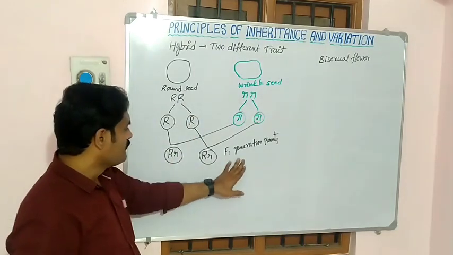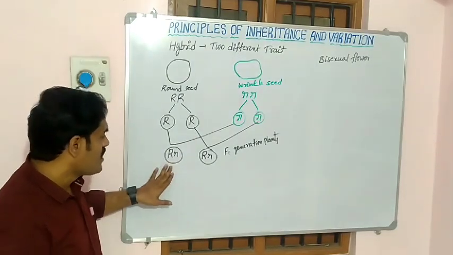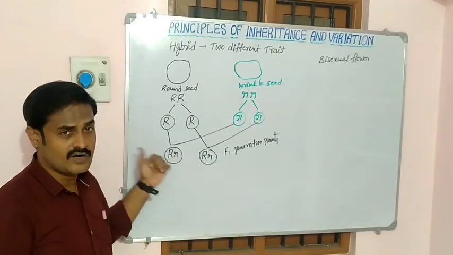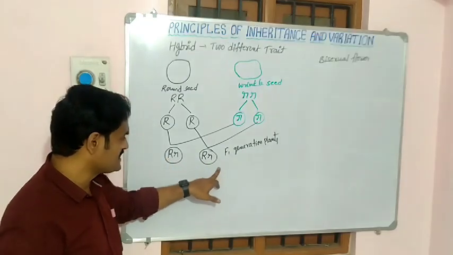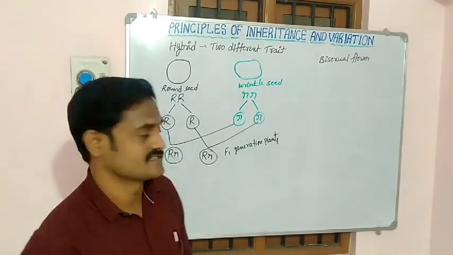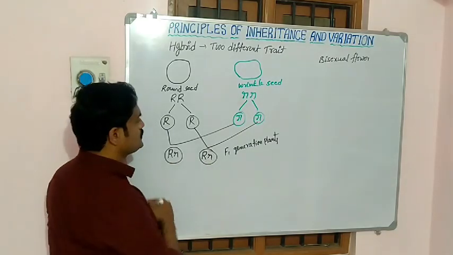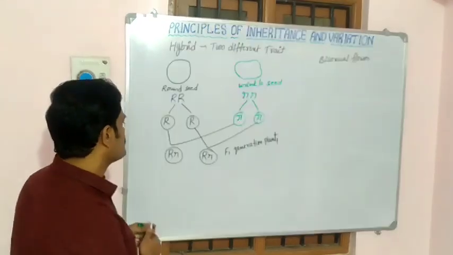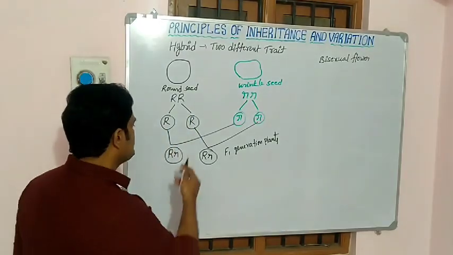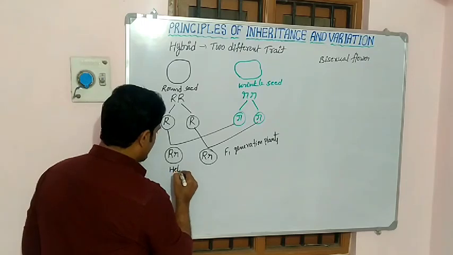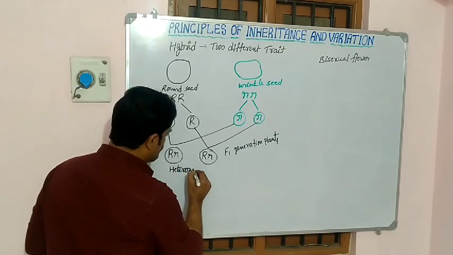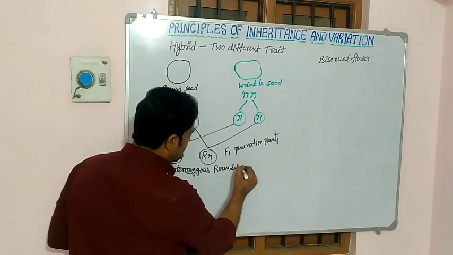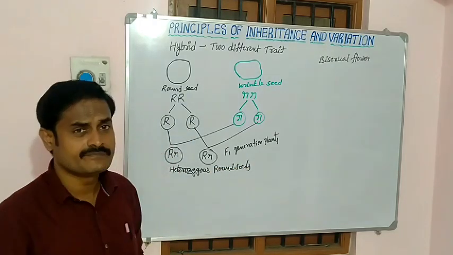See, Mendel chose a round seed and a wrinkled seed. And finally, which kind of seeds will form? All are round seeds. Why are all round? Capital R indicates dominant. So here wrinkled is also present but not expressed in the F1 generation. Remember that. So these two are round seeds or wrinkled seeds? Round seeds only. So which type of round seeds? These are heterozygous round seeds. Are you clear?